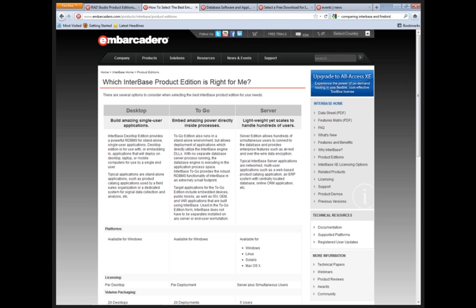So adding InterBase to my Delphi desktop program, will that add 40 megabytes to the size of the download? So the answer is no. InterBase is not going to add to the size of your executable, but it's going to add to the initial install, but it becomes compressed for the installation. So hopefully that answers the question. And it's a small install, right? It's a very small install, as you saw. Correct, a tiny one. As you saw Stephen do the quick installation, a very small download and a very small installation, a very small footprint. So that's great.